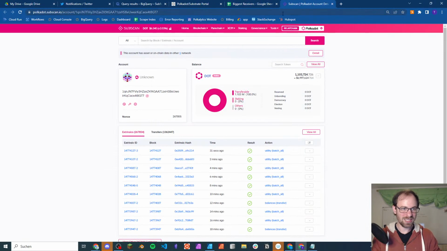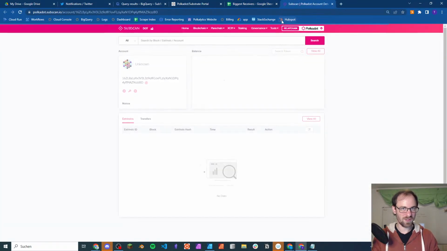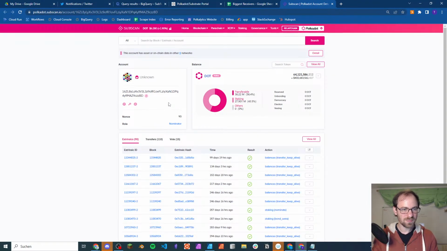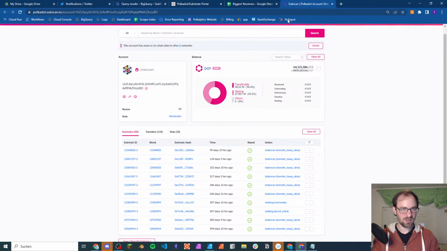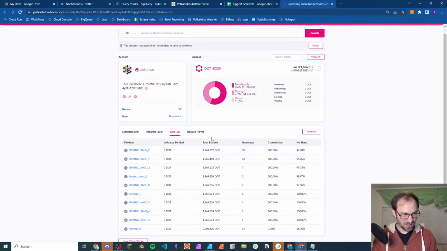So it means, okay, Binance is just transferring stuff. And later on we can look a little bit into the details of how is this? Can we label stuff here? No. Okay. Is this not a Kraken wallet? Yes, this is the Kraken.